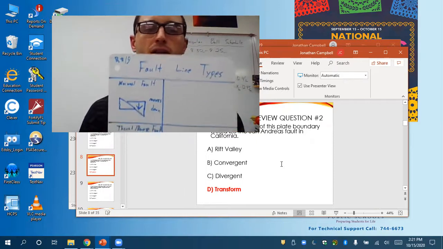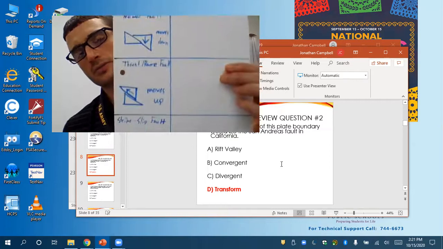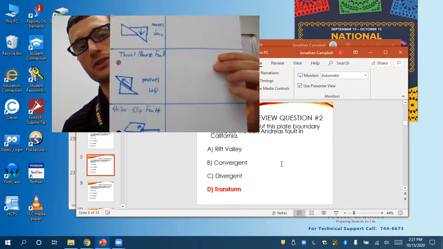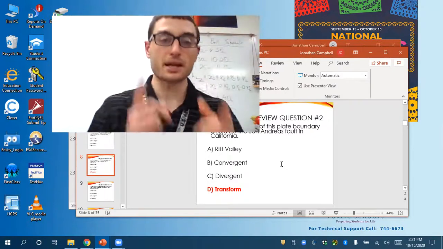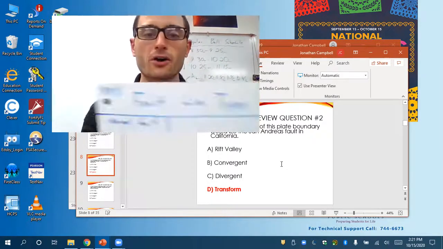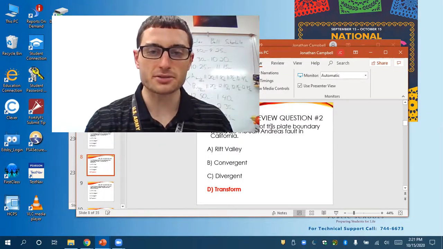We're going to have 3 columns. On the left side, you're going to have the fault illustrations, and on the other side, you're going to have the details that you'll fill in here with me. Page 19. Fault line types. Okay, let's go ahead and minimize the screen and move on.